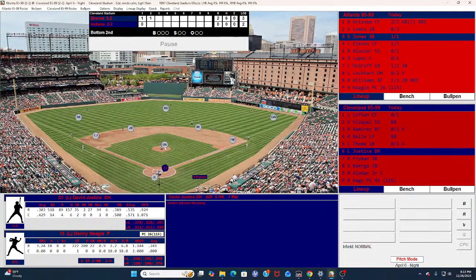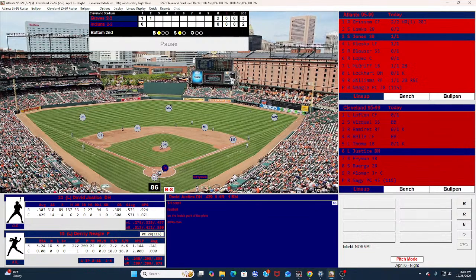Justice will start the inning. The lefty toes the rubber. First pitch from Neagle, change up. Ball, up and tight. Ball 1. 1-0 count. Neagle kicks and throws. Change. Justice swings and misses. Strike 1. 1-1 count. Fastball on the inside part of the plate.